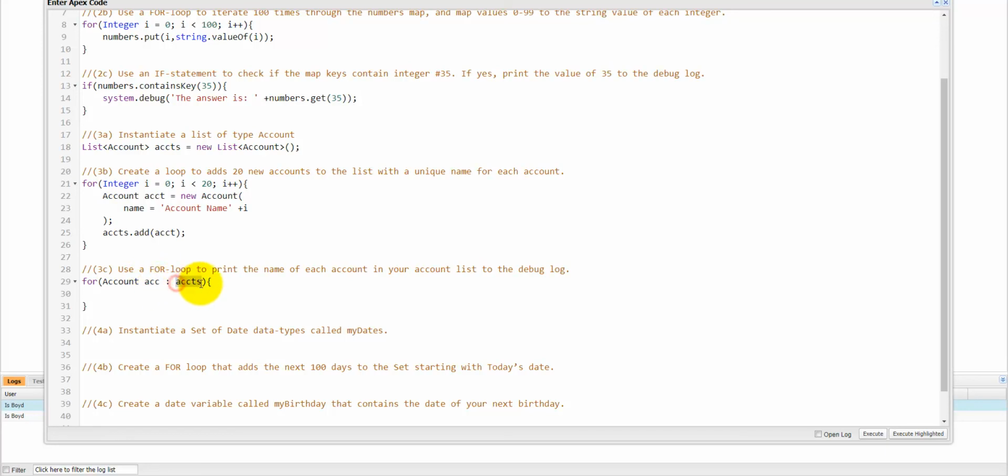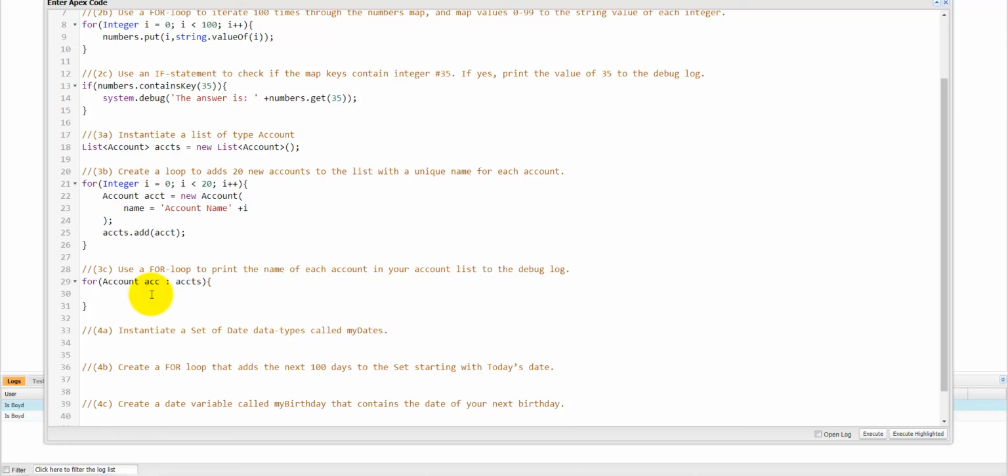So account 0 in this list, the account with the account name 0, when that's here, this represents account name 0. The next one, account name 1, this represents account name 1. The next one, account name 2, this now represents account name 2. And so for each account in the account list, what do we want to do?